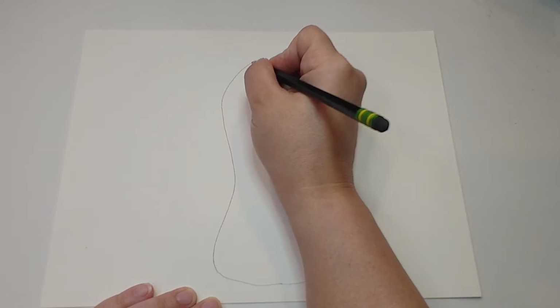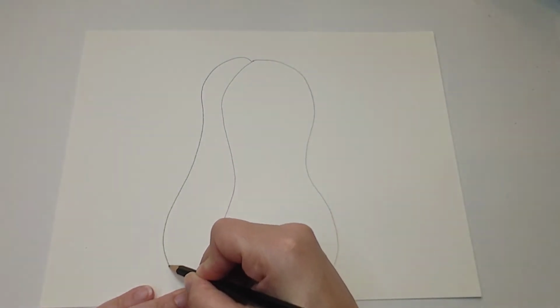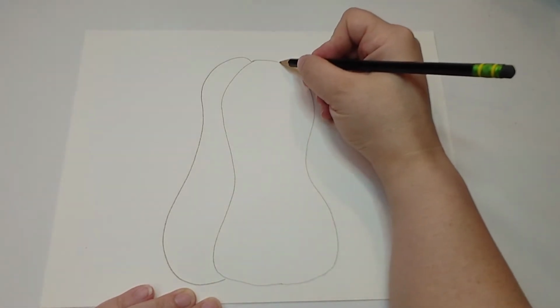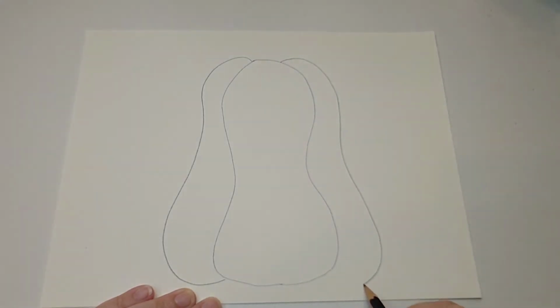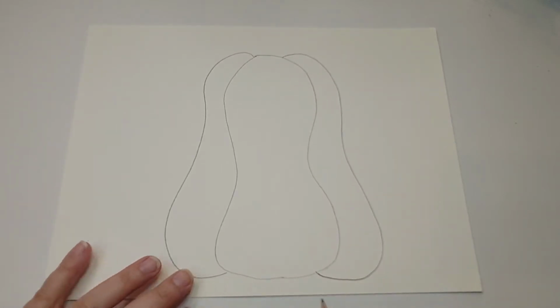So we're going to start on one side, make a nice curvy line that connects at the top and the bottom. Now, these sides do not need to match. They don't have to be that thick. You can make them thin. It all depends on how you want to draw your pumpkin.